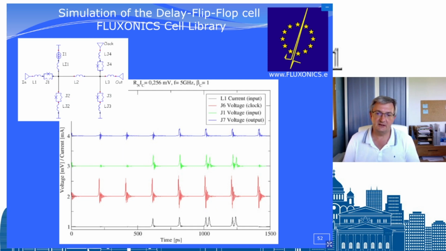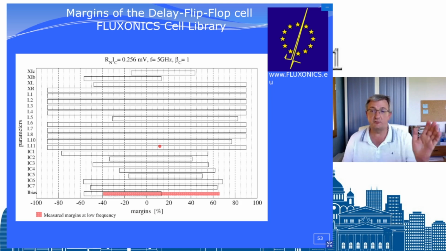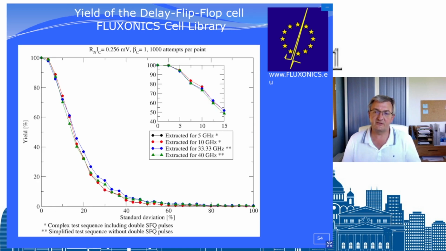I think I'll nearly stop here, so you can simulate how it happens. You can see the input, you can see all the voltage pulses, and so you can do all kinds of optimization. You can calculate the margins. It means if you change a parameter, will it still work? You want a circuit which works when it's fabricated, right? So you need to have some range of parameters, so you manage it and you calculate this margin to be sure, even if there is slight difference in fabrication, it will still work.